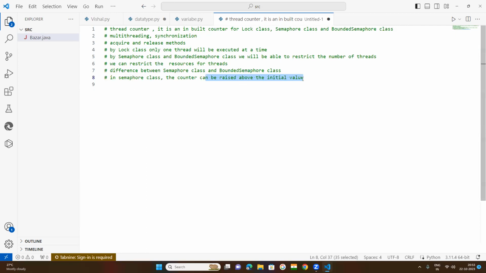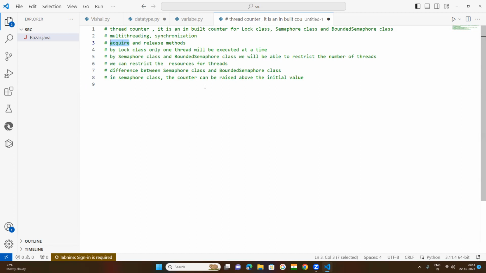How will the counter be raised above the initial value? By releasing more threads. If a thread calls the release method, the counter will be incremented. Whenever a thread calls acquire, the counter will be decremented.